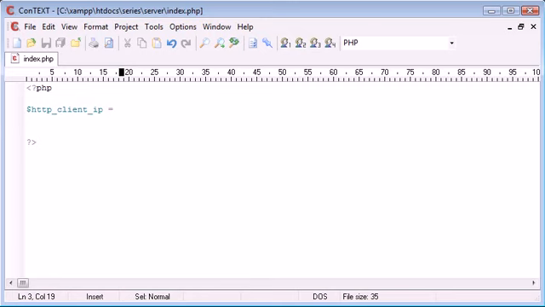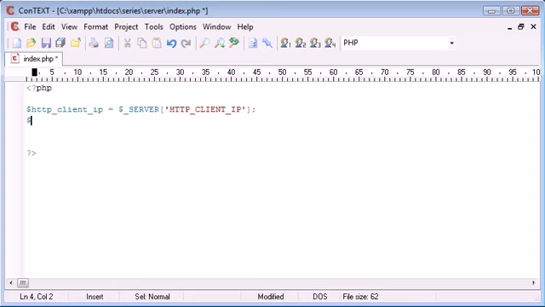Like I said, if you were sat at a group of computers all connected to the same router or hub, you'd be getting a 192 dot something address perhaps. So for HTTP_CLIENT_IP, we need $_SERVER, and in here we just put HTTP_CLIENT_IP. So that's the first one ticked off the list.